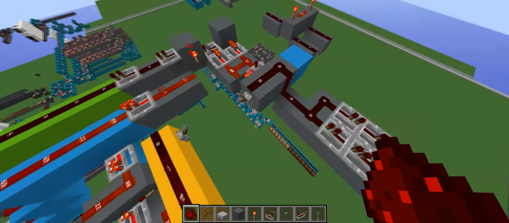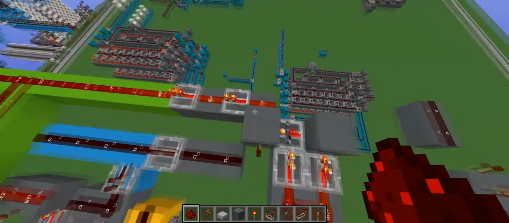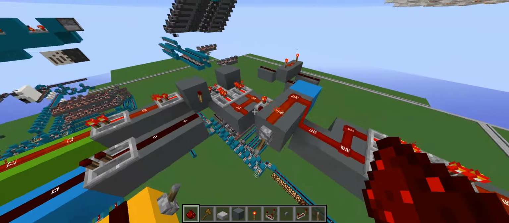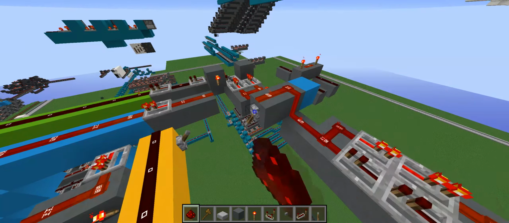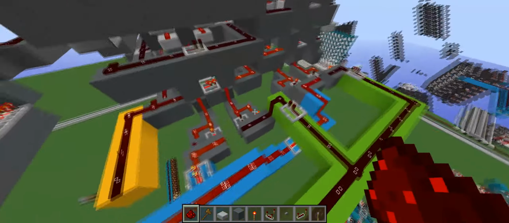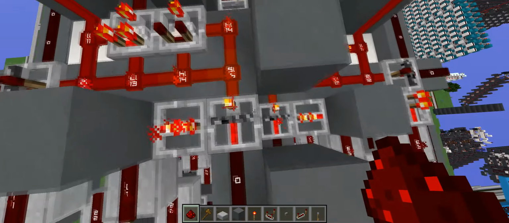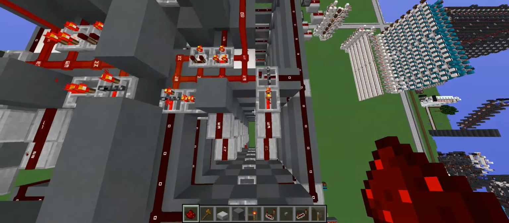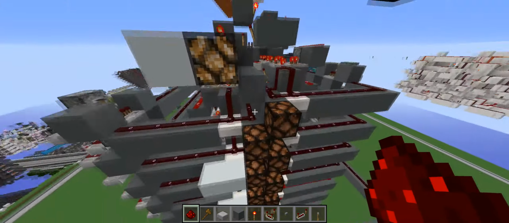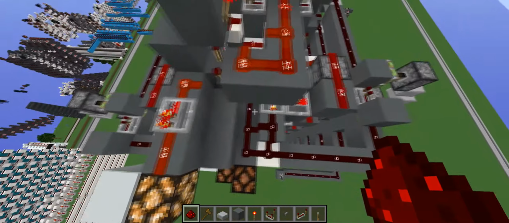So if I click this, you'll see that the T flip-flop is now on, and that forces this to be 1 and this to be 0, and then it inverts the state the next time. So it just alternates between this one and this one, and those lines alternate which memory cells get written to. And the output is conveniently able to be bussed around left and right by this design.